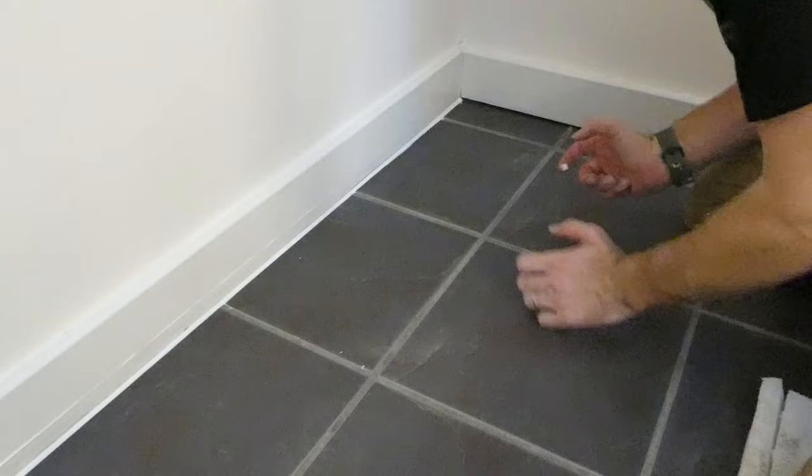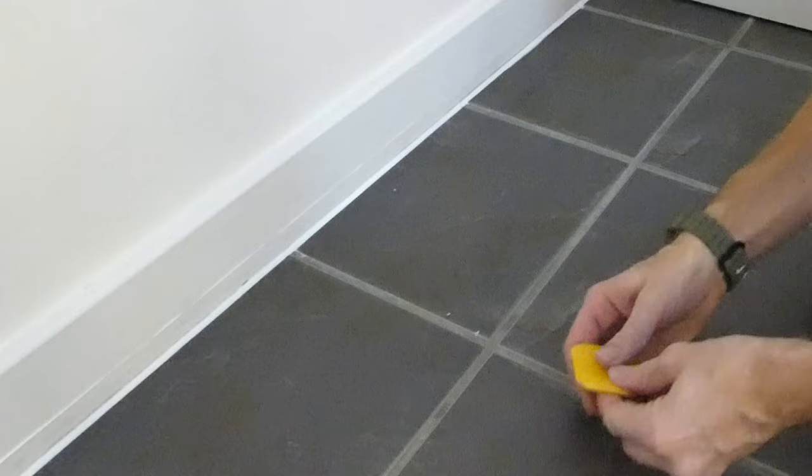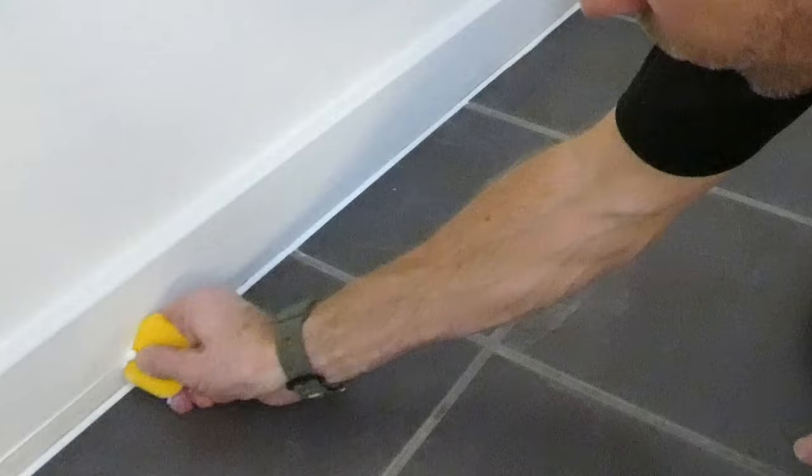What I need to do now is get rid of this line above, which is absolutely fine, and I haven't got to touch the line of silicone that I've done. And literally just use a flat edge like this. And I'm using my hand on the floor to keep it level. There we go, easy peasy.